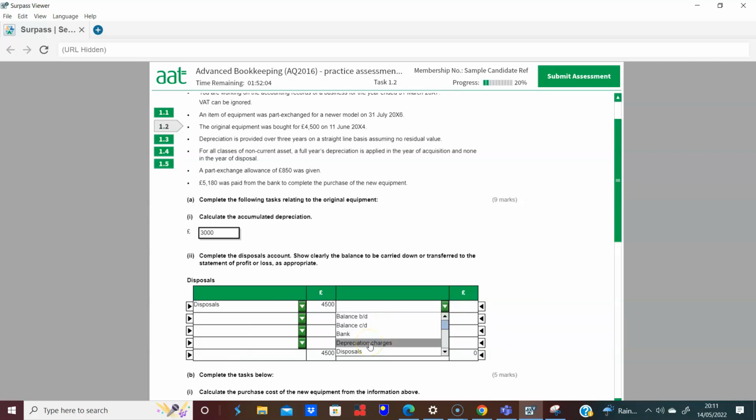I suppose I'm just going to use depreciation charges. It doesn't really matter. Maybe it does actually. I don't know how I would have called it. I would have called this accumulated depreciation personally, but that's the best we can get. Then of course, oops, sorry. I'm going to come here. Oops, this depreciation charges.